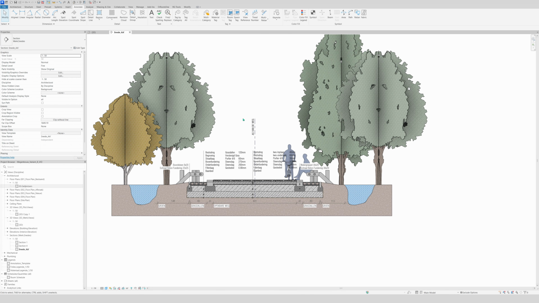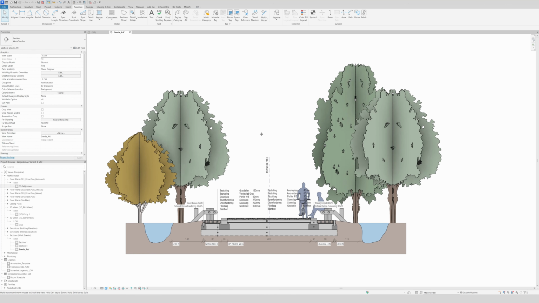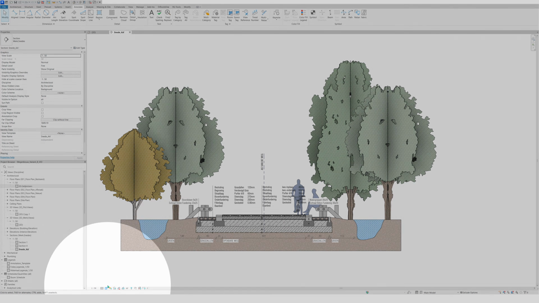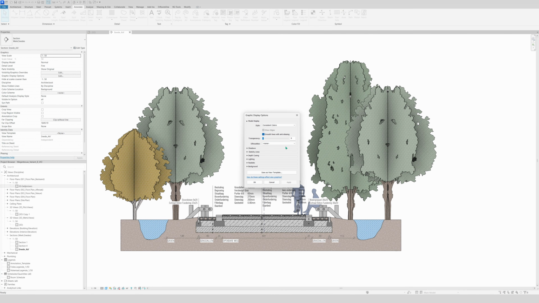So the next thing that we're going to do is change the view a bit and add some view depth, because now it's looking good but not great in my opinion. So we're going to add some shadows and some depth cueing. The further the trees are, the lighter they will be. So how do we do that? Very simple. Right here we go to the visual style colors, and again we're going to open the magical box.